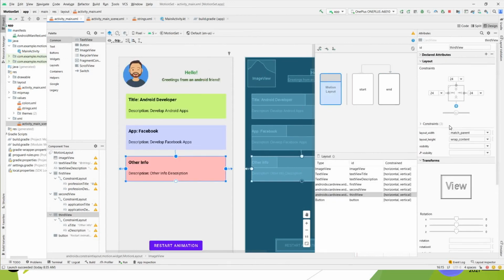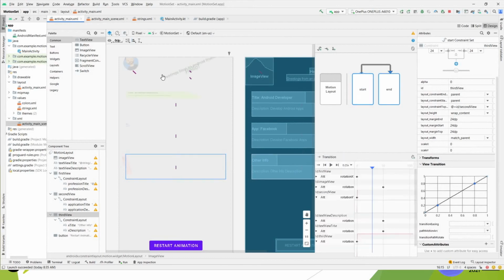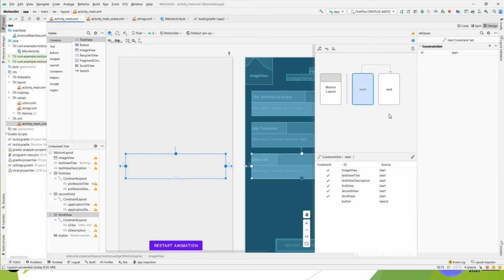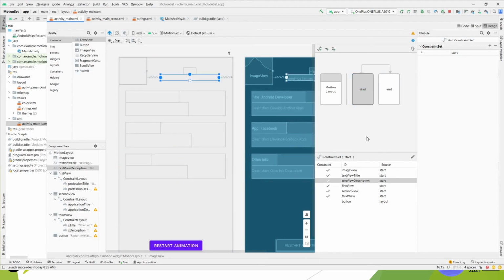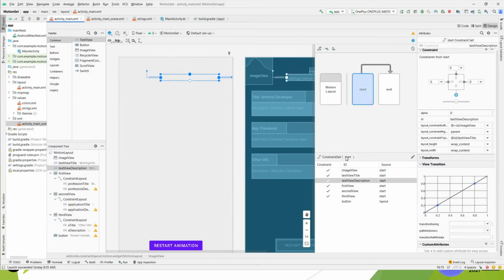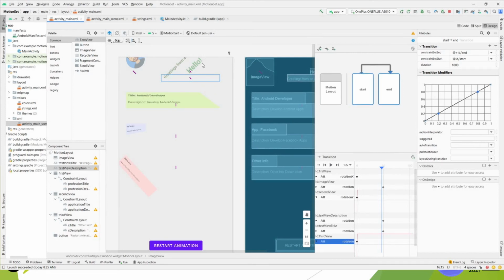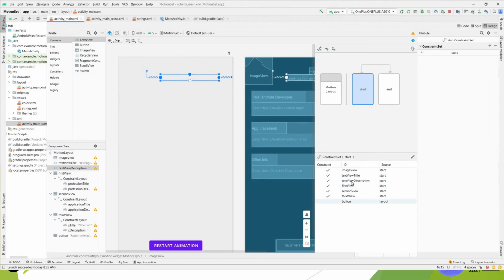What else do we have here? Let's say that we want to add the text. Let me increase this back to 1 and tap on stop. Let's say that we want the greetings text color to change.